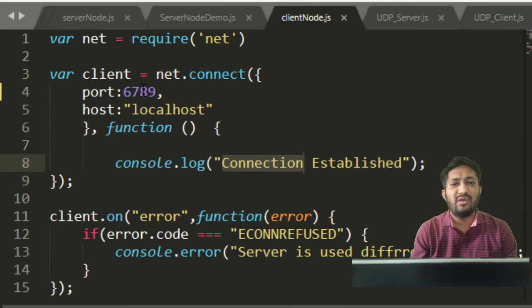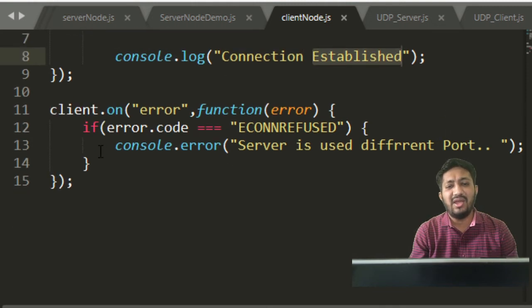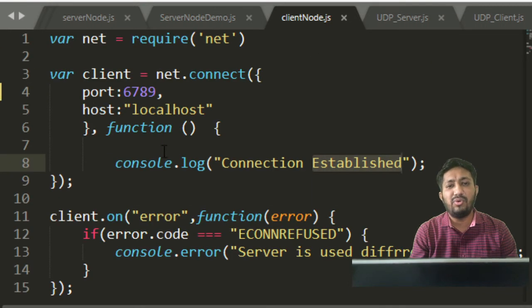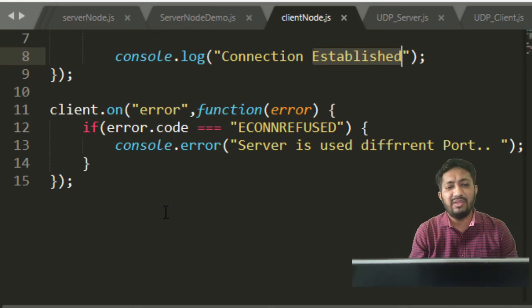So if our machine is finding the localhost and that server is available with this port number, then this function is called, and the message is connection established. In the last, if any connection is not established, for example a particular port number is not available, at that time if any error occurs, then the error handling mechanism will be handled by our client.on error code.